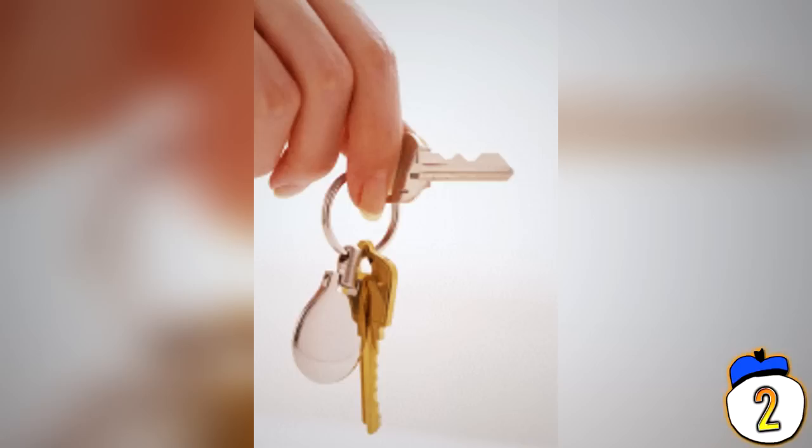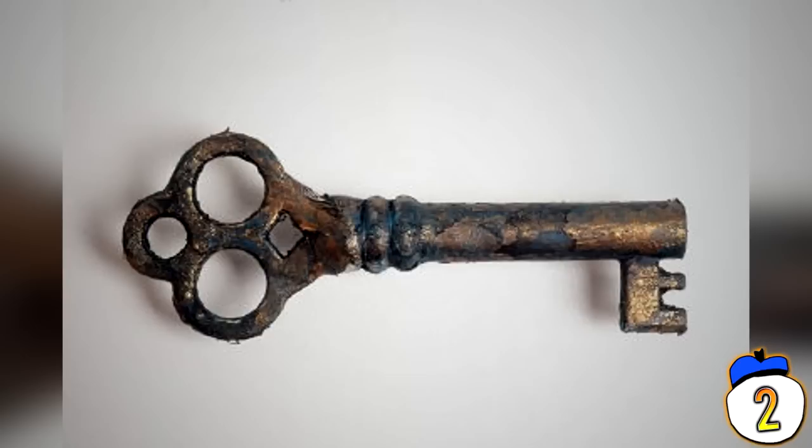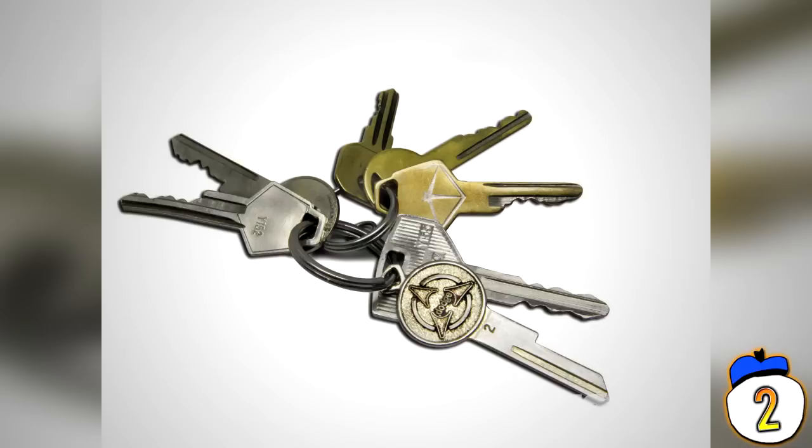Number 2: Keys. Have you ever thought about washing your keys? Well you should, because these things end up at the bottom of bags, on the table, next to your body, or in someone else's hands. Sometimes the key links themselves collect grime, or the key which has been pushed in and out of a dusty keyhole for years. There's really no way around this one — if your keys are infected, abandon your car, your house, and your family, then live on the street where you are safe from grimy keys.